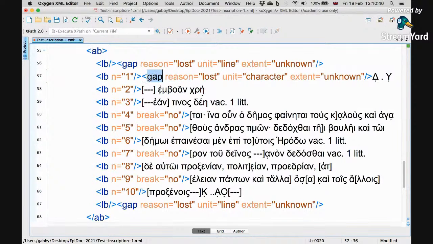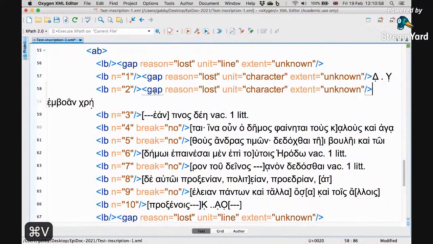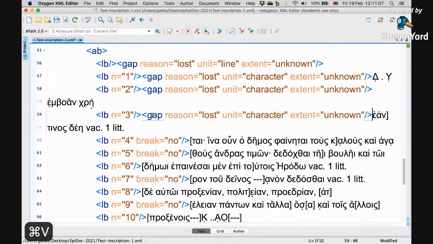In fact, by triple clicking on the name of the element, the entire element is selected in Oxygen. That makes it slightly easier for me to be sure I haven't accidentally gone a character too far or too short in my selection. So I'm going to paste that gap there. You see this line of XML has now already become longer than the page. I'm going to paste in a gap here. I'm going to put that square bracket back just to remind me that that was there.